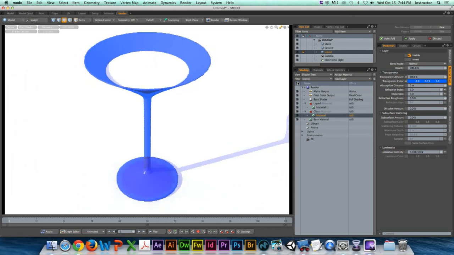What we're beginning to influence is how light rays penetrate through an object. At the core of the Modo rendering system is a physically based engine that understands how light rays interact with different surfaces out here in the real world. When light goes through a transparent object, like a piece of glass, what does it do? Does anyone know the actual technical term of what it does on the interior of the glass?